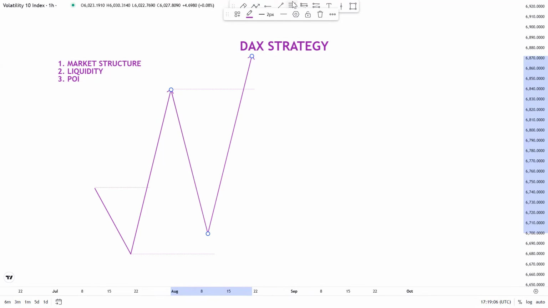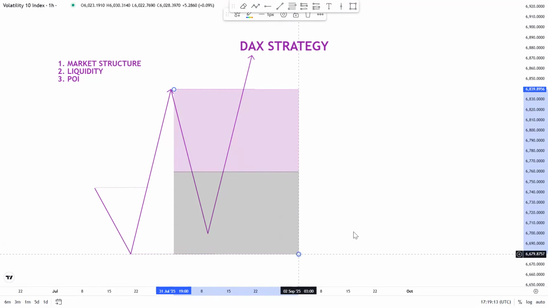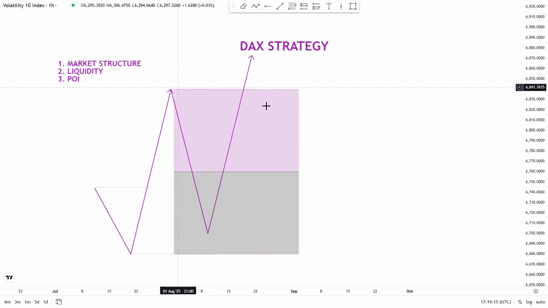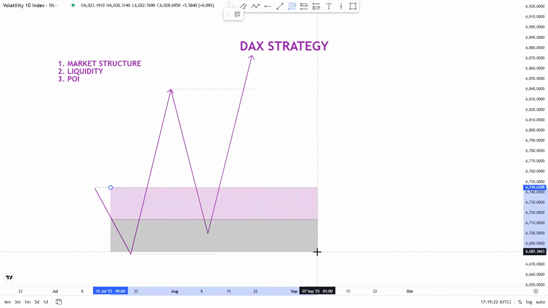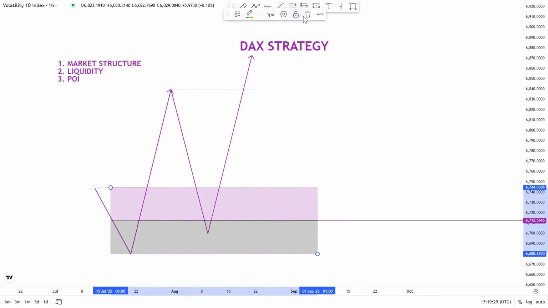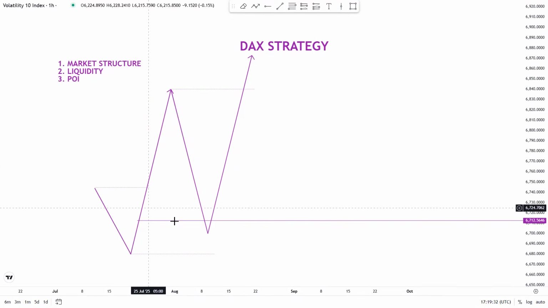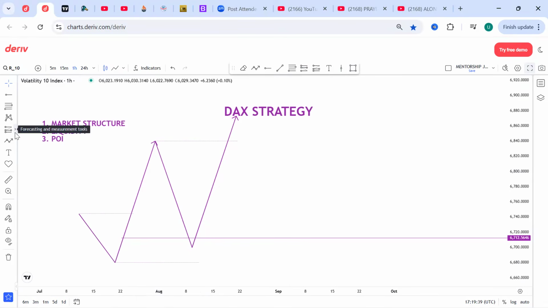Now, this is one way to look at the discount level, using your fib 50% of this range. That means price should come into this discount level, but this is the way DAX does it. Instead of this, it does this. It wants price to come into this deep discount. So there's the normal discount and there's deep discount, and that level is where you want to buy from to continue to buy again. This push down to the downside coming at this.